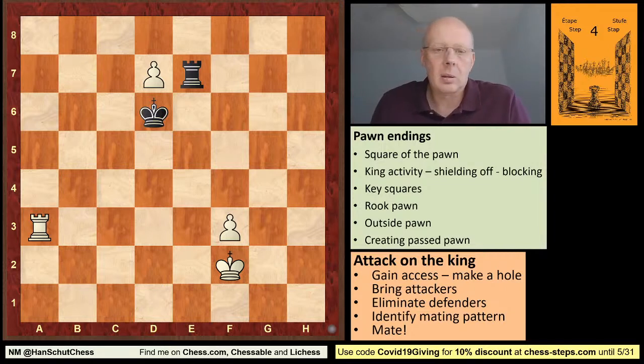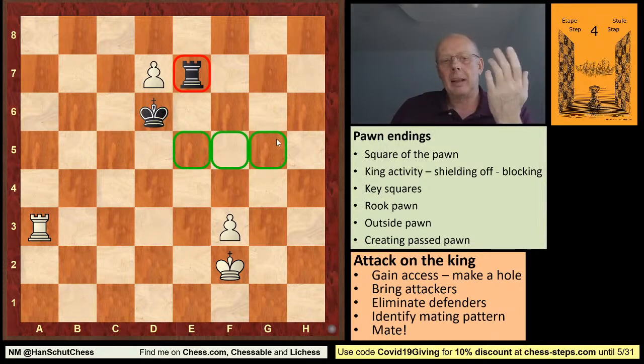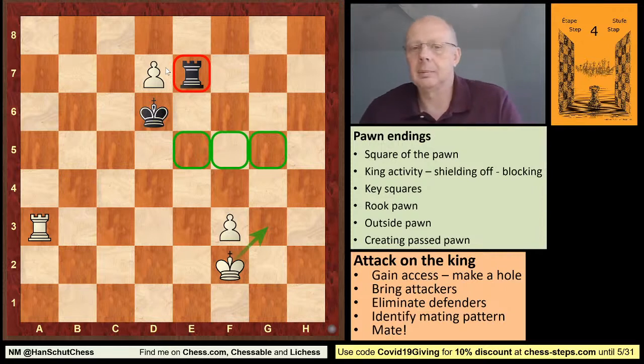Yeah, so let's go with Amir, yes? So he's saying these are the key squares. So that's what we learned, yes? The pawn is on its own half. After exchanging, the black king will be on e7. What is the best way for white to try to get to the key squares? Yes, it is to play king g3 away from the black king.